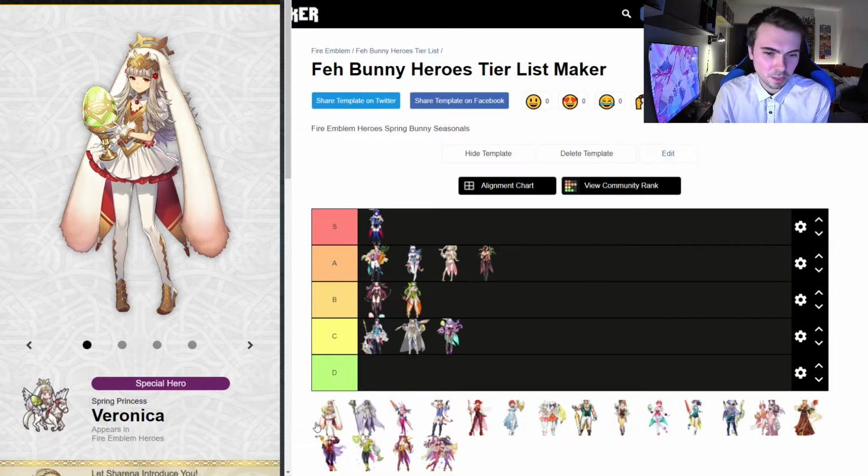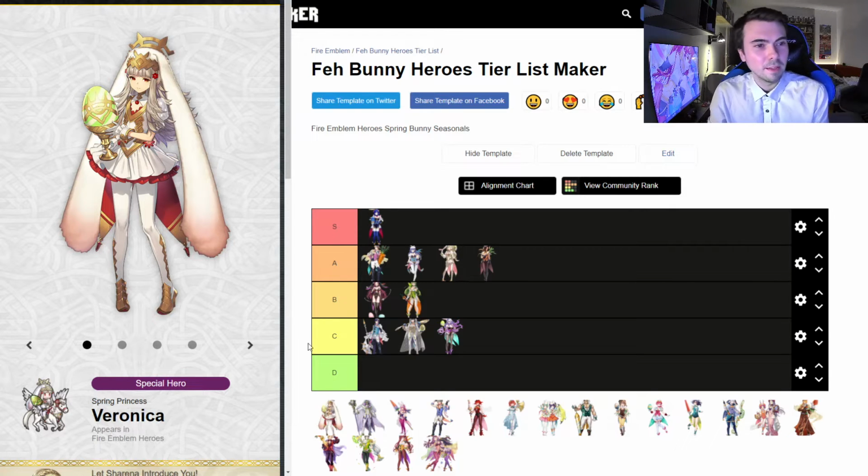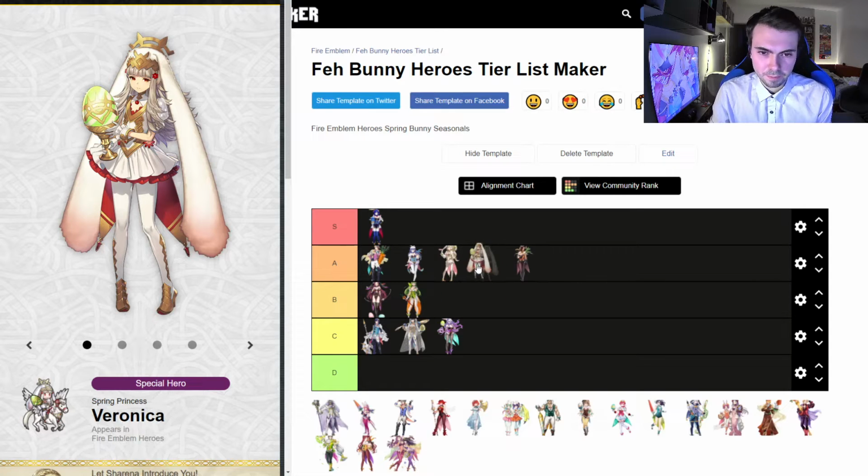Yeah, Veronica is a good anti-villain character. I don't know where she stands exactly. She's kind of on the side of Alphonse and Sharina, and then she's not. But in truth she is. But I would place her at A. Actually above everyone else on A.